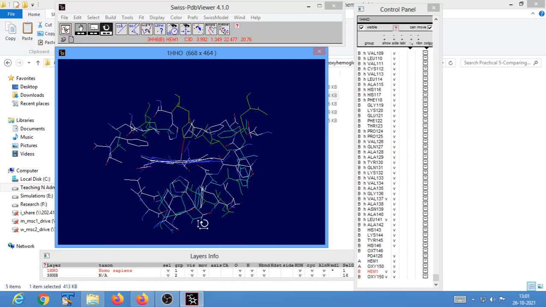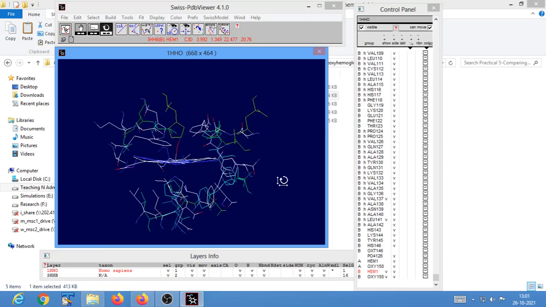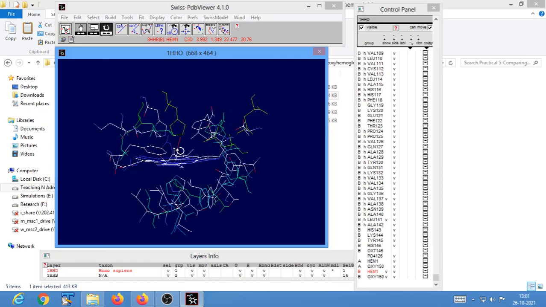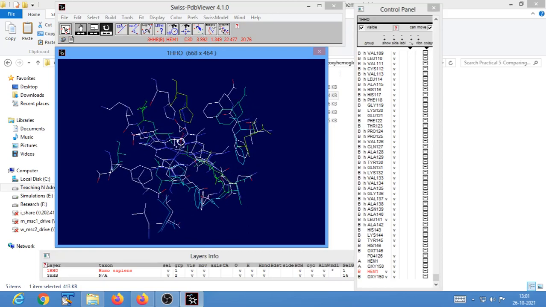What you see now in CPK color representation is the heme region of oxyhemoglobin, including the O2 molecule. I have colored it by CPK so that I can show that oxygen is colored in red. This oxygen molecule is bound to your prosthetic group heme.